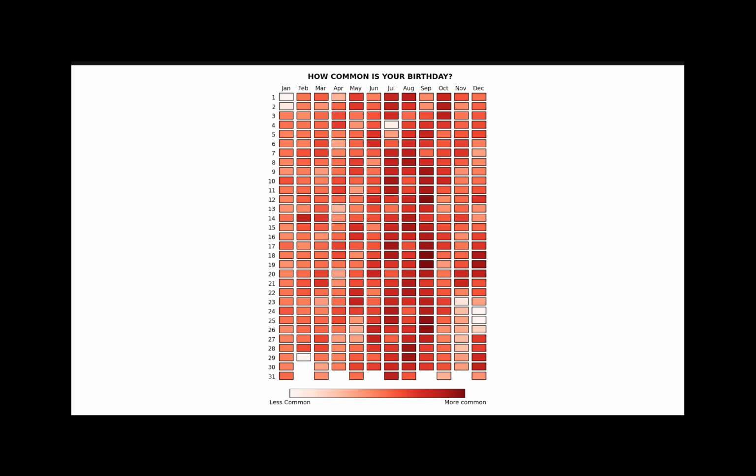Here's an example of a really fun infograph that I love, showing common birthdays. You can find your birthday in there.